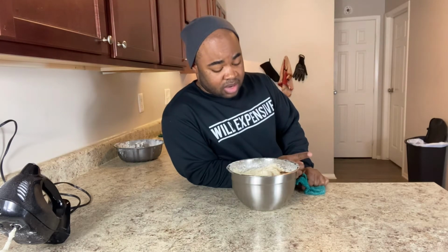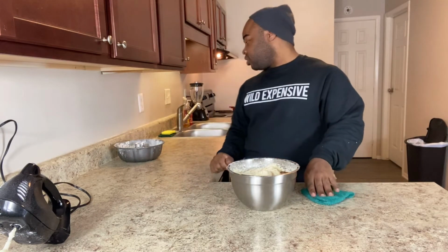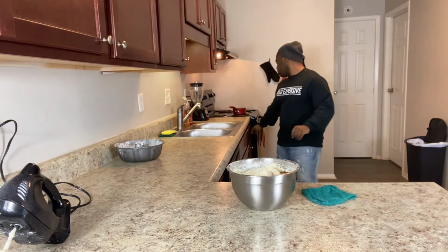If you want to make this a chocolate cream cheese pound cake, instead of using 3 cups of flour, use 2 cups of flour and 1 cup of cocoa powder. And instead of the lemon juice or the lime juice, use 1/4 cup of dark, dark coffee. That'll give you the best chocolate pound cake ever. So we're gonna get this mixed in with a spatula.